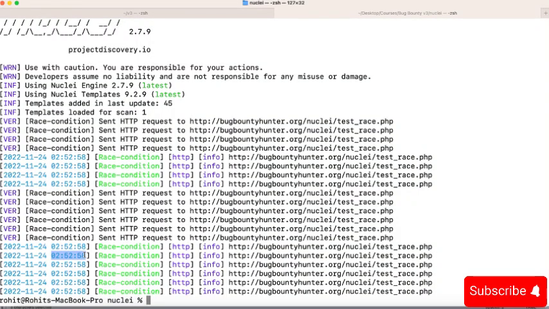That means 10 simultaneous requests were sent together to redeem the coupon, from which you can see these many requests were successful. These weren't successful. The next ones were also successful. So if the web application allowed us to redeem the coupon, we could have redeemed it multiple times. I hope you guys understood how you can use the race condition feature in Nuclei by writing a custom template like this that can assist you in identifying business logic issues on bug bounty programs as well.